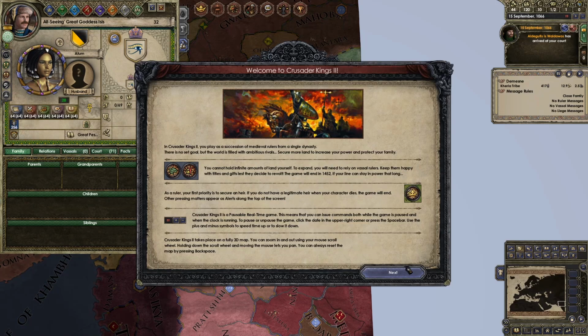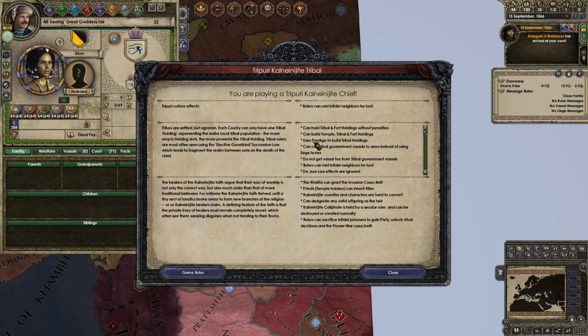Okay, welcome to Crusader Kings 2. You are playing a Tipuri Kalninajite chief. Rulers commanded for their neighbors full of... Oh, music to my ears right there. Okay, we can hold tribal and fort holdings. We can build temple, tribal, and fort. Obviously, we're just tribal government. That's fine. Can take up to 3 concubines. We can move capitals. Yeah, that's fine.